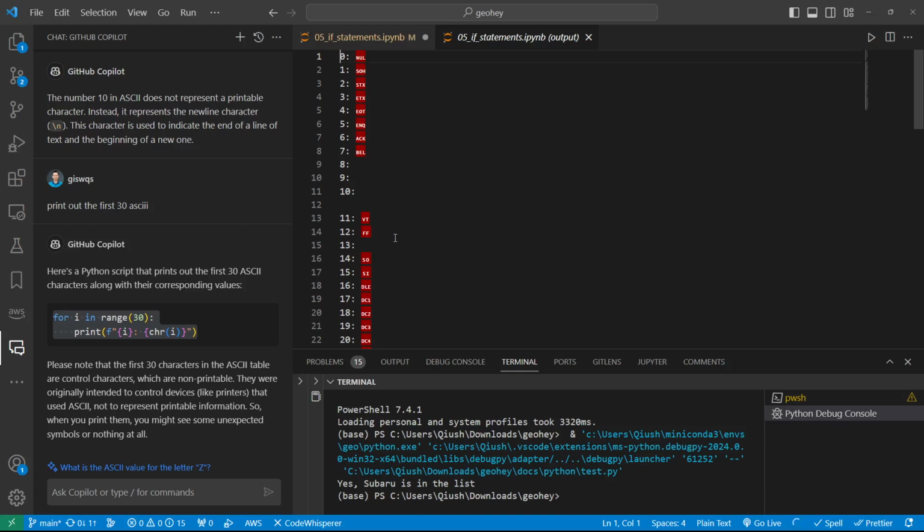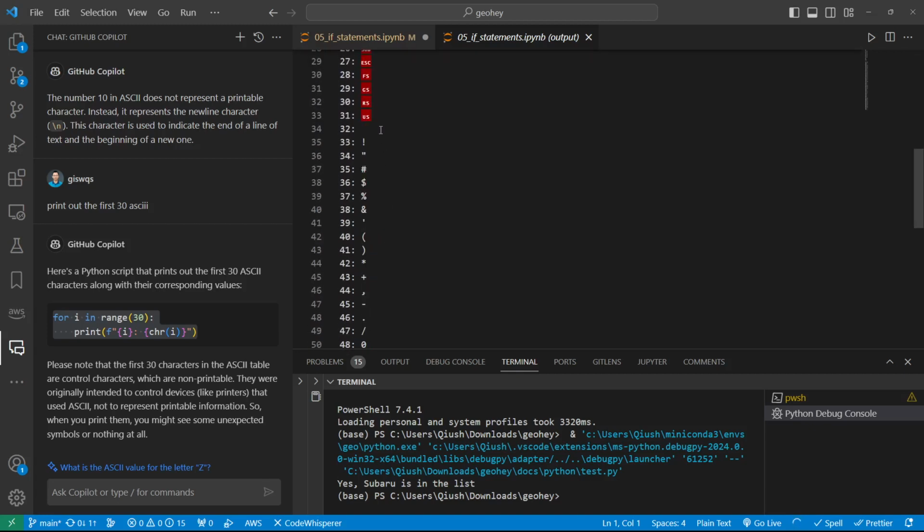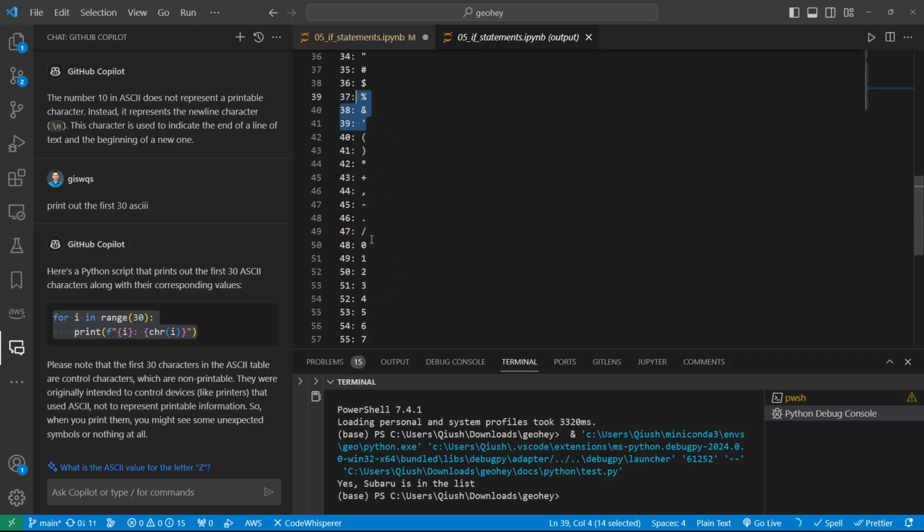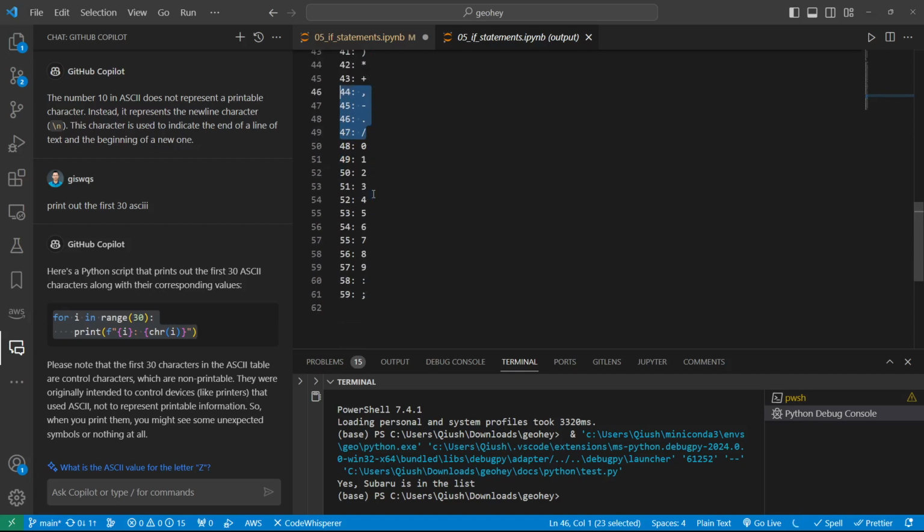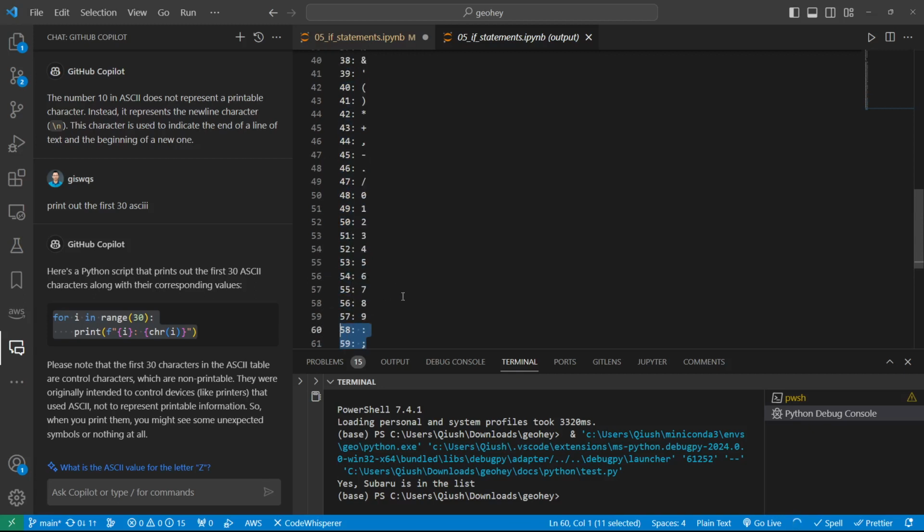I see. That's why it's not coming up here. Backspace, exclamation is 33, and then the parentheses, all the stuff. This is like an international standard. And then the numbers, and I don't understand why the colon.